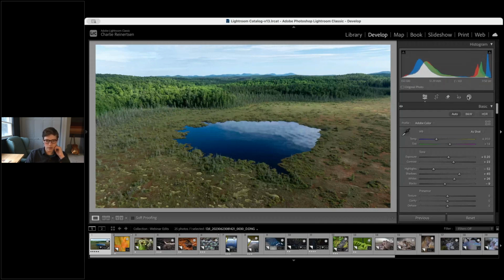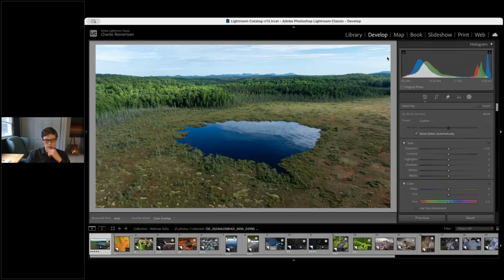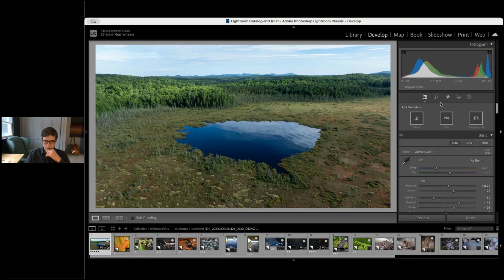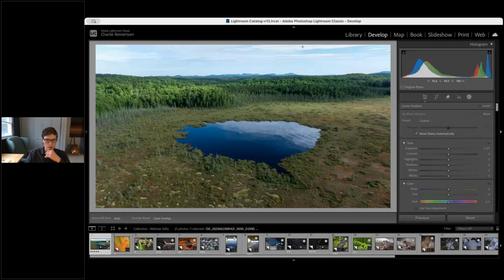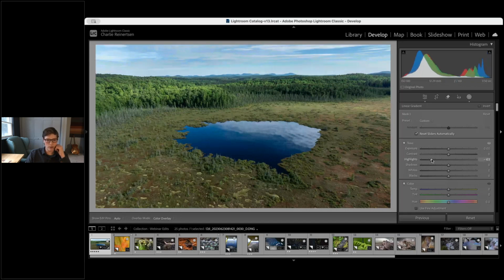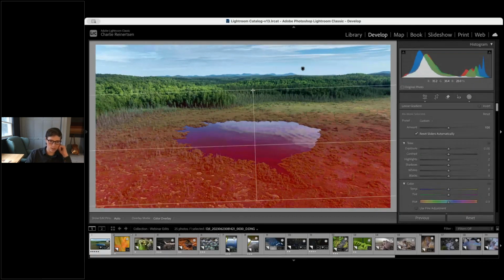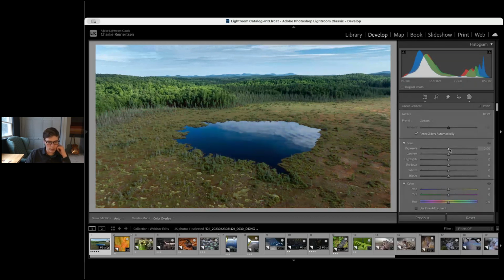Another thing that I usually like to do for an image like this that has sky is throw in a very quick, I mean, now there's the ability to detect sky, but I still kind of prefer just a linear gradient up at the top to be able to darken that. And usually I like to do that with highlights rather than exposure. And I'm moving really quick here because this is not really the point of this talk. And then I want to throw another linear gradient because the bottom of this image is fairly dark. I just want to open that up just a little bit. So that's a good starting place.